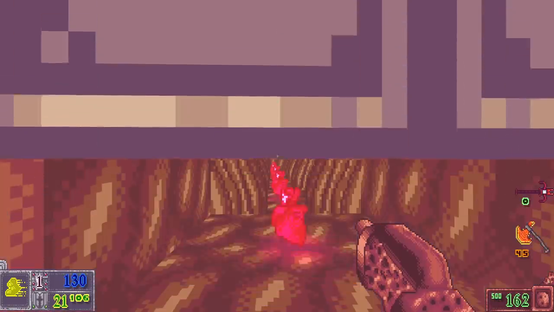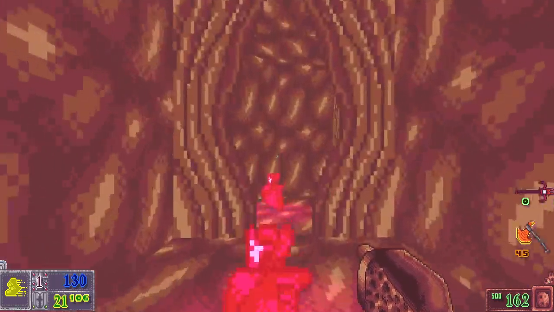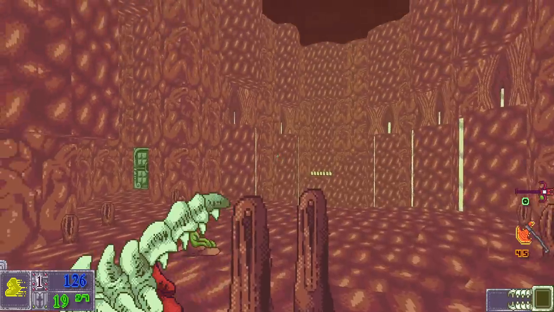That's the strat. Welcome to Hell, the next stop on our journey. And if you think this meat hallway looks suspect, then you should see the rest of the place. Oh god.